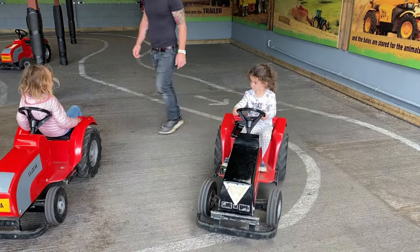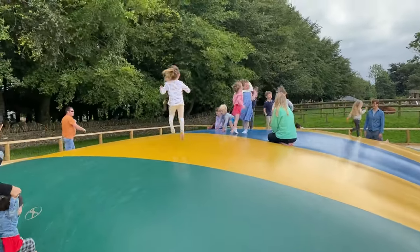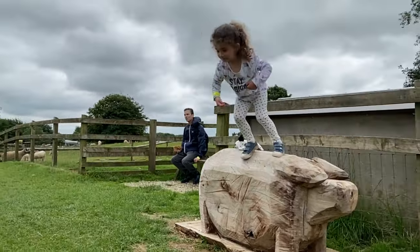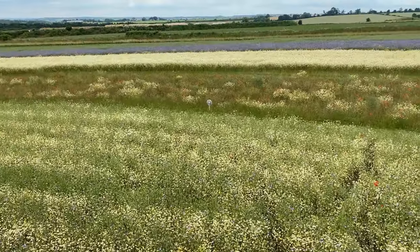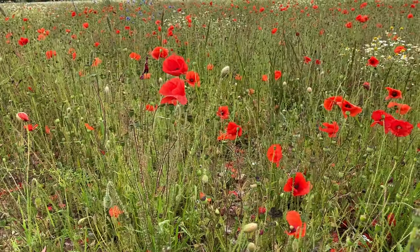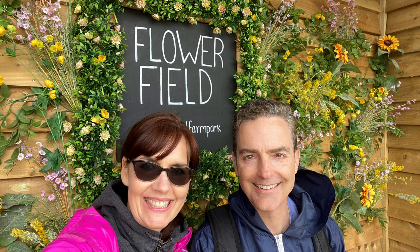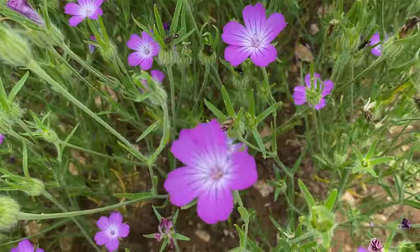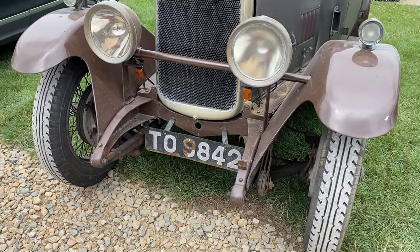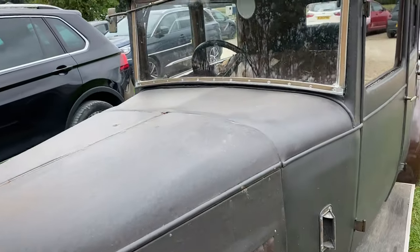To provide endless fun for little kiddos, the farm park also has a variety of play areas. If you have a child like my little niece who is a non-stop bundle of energy, she might be happy to just repeatedly jump off the back of a wooden pig. As we headed back to the car park, the Hensons are working to provide a good environment for bees and other pollinators by cultivating a wildflower plot beyond the car park. We also spotted a vintage Alvis car with a rabbit hood ornament — very appropriate for a day at the farm park.